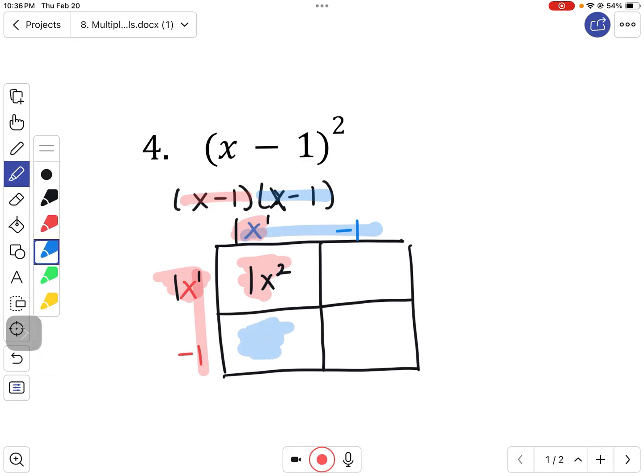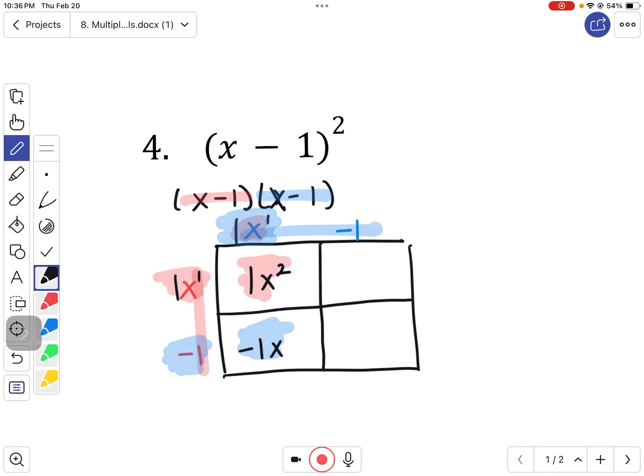I'm going to go down a box. I'm going right here, so I'm going straight up from that box outside and then all the way to the left. And negative 1 times 1 is negative 1. I have just that 1x. Now I want this green box right there going straight up outside the box and straight left outside the box. Negative 1 times 1 is negative 1, and I had 1x.